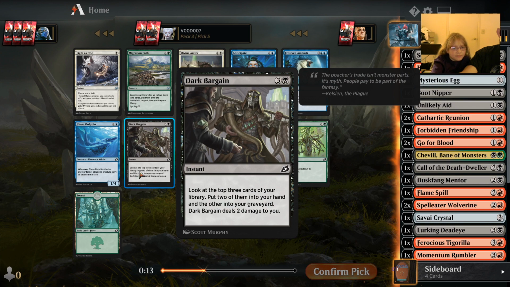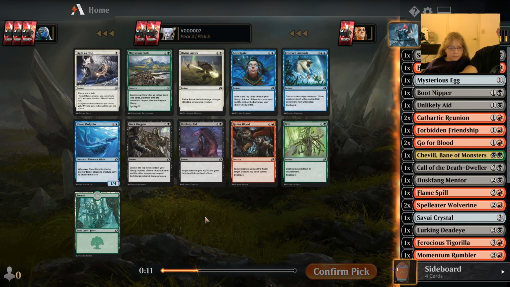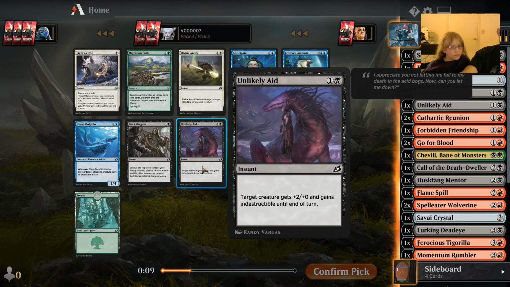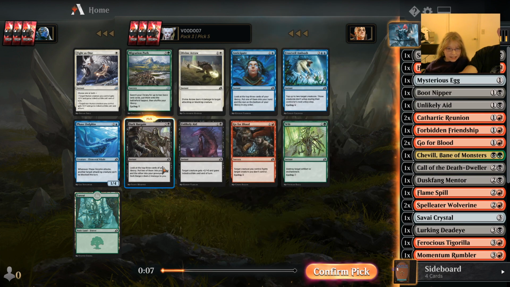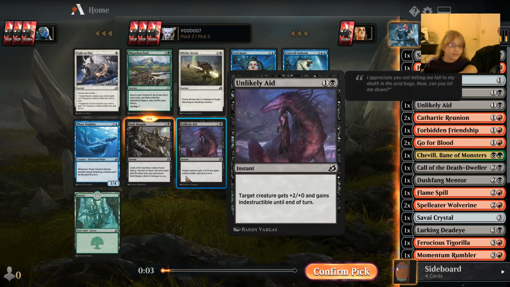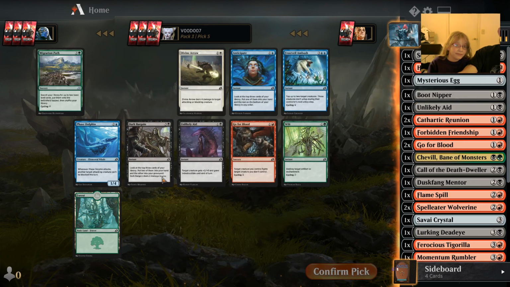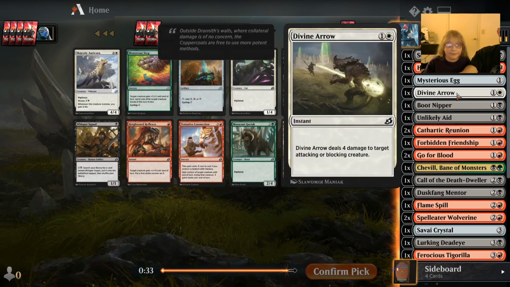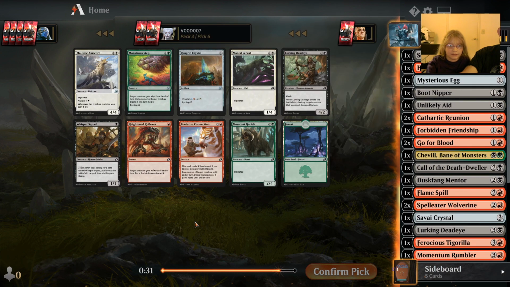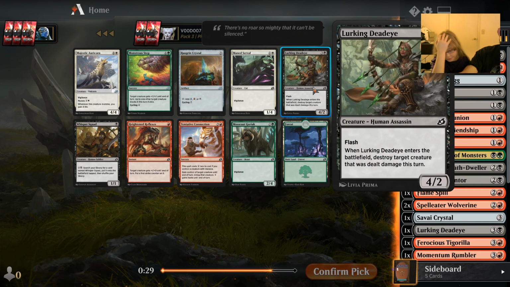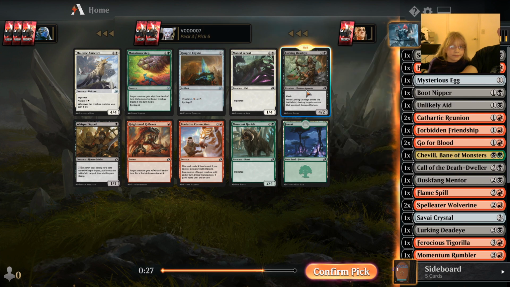I mean, I like Dark Bargain. But I think Unlikely Aid is... Do we really need a second one? No, well, we don't need another card draw thing either. Yeah. I'll take the Dark Bargain. Well, they gave us Divine Arrow instead. I don't want another Lurking Deadeye.